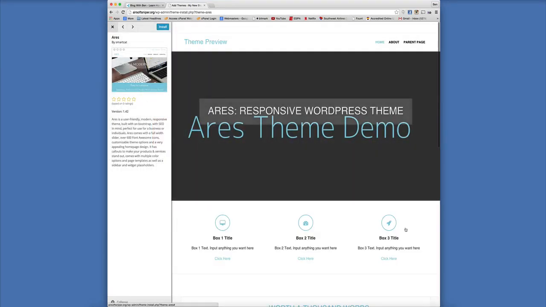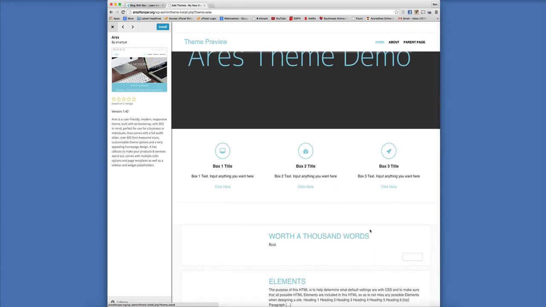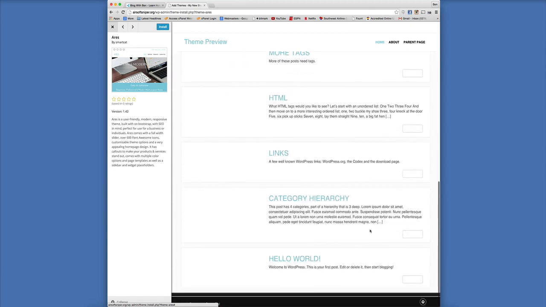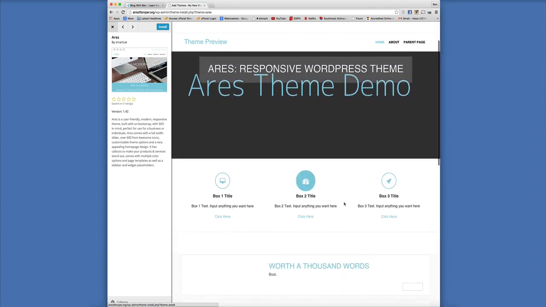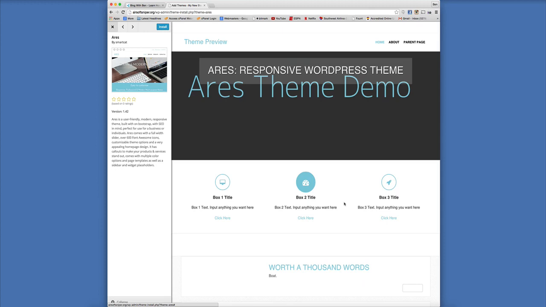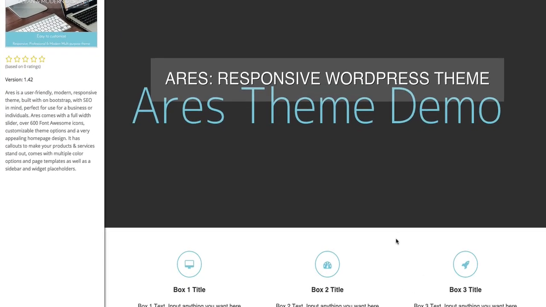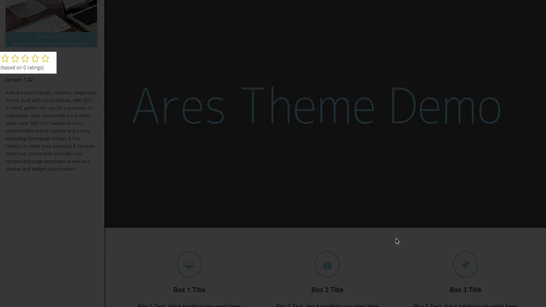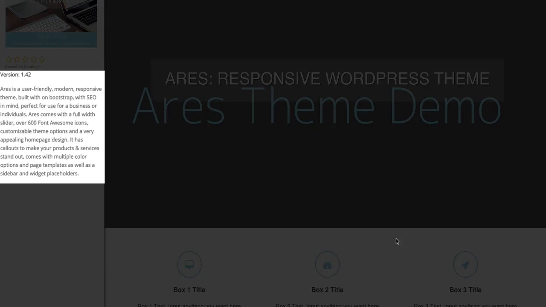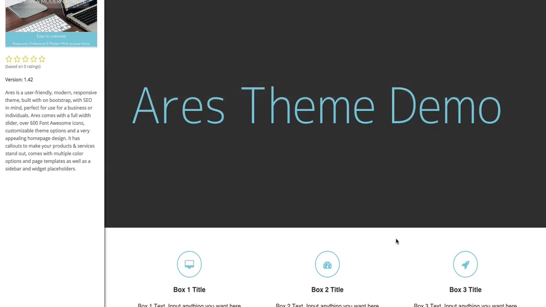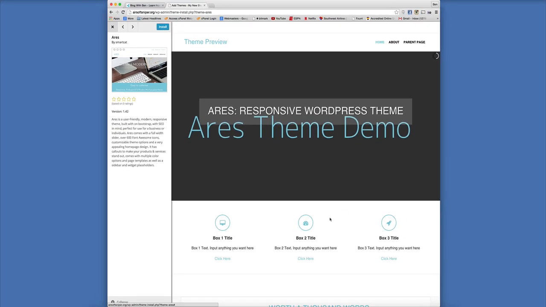And again, this is just a basic demo of what the theme can do and some of the capabilities. But again, like I said, this gives you a good idea of how the theme behaves and also a good feel for the user experience as well. Now, if you look on the left-hand side, they have some stars. This one obviously doesn't have any ratings yet, but a lot of them do have ratings from other WordPress users, so that can influence the decision-making process. And then below, you can see there's a small little description as well of each theme. But again, I highly recommend whenever you're browsing the themes to check out the demos.